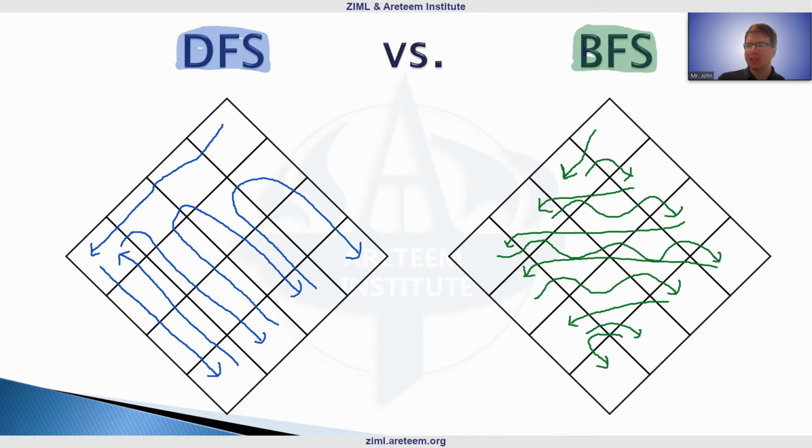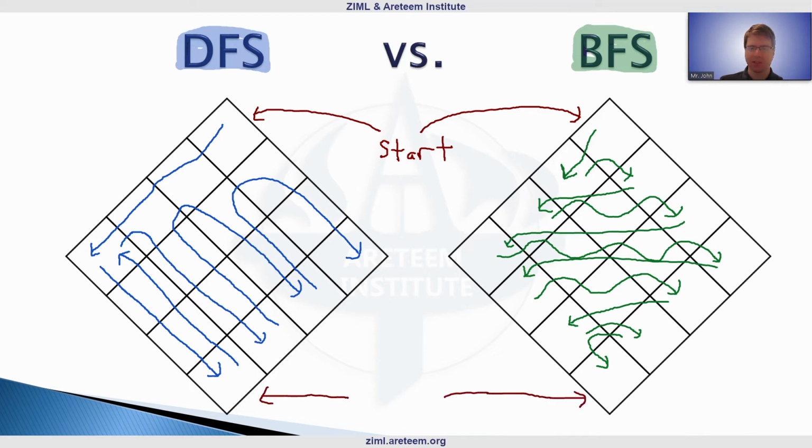Now, how does some of this stuff relate to a game design perspective? Or what are some things you might need to keep in mind there? The complicating thing, if we're talking about a game design perspective, is this top node might be our start. So we have our start point there, and then this bottom node might be our end. So naturally we have our start at the top, end at the bottom in this case.